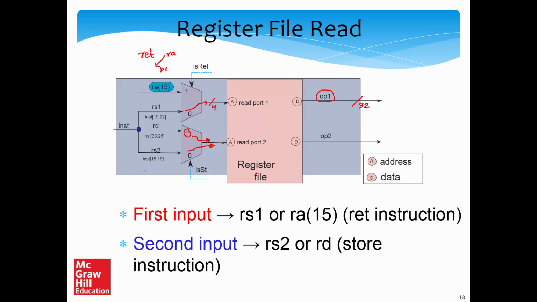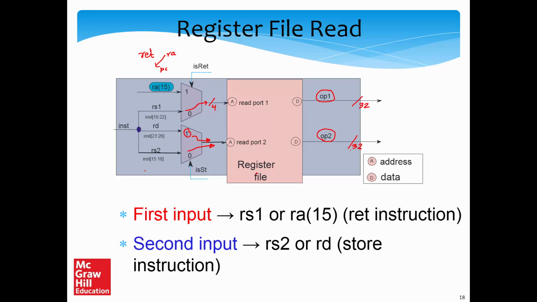Mind you, it is always possible that we have only one register source. In this case, we are doing some amount of extra work in producing a junk value, but that is still fine because it's not going to corrupt the output of the instruction itself. Doing a little bit of extra work in the name of simplicity is still fine. So the second input can either be RS2 or RD. To take store instructions into account, we read the value, which will be a 32-bit quantity, and we shall henceforth refer to it as OP2.